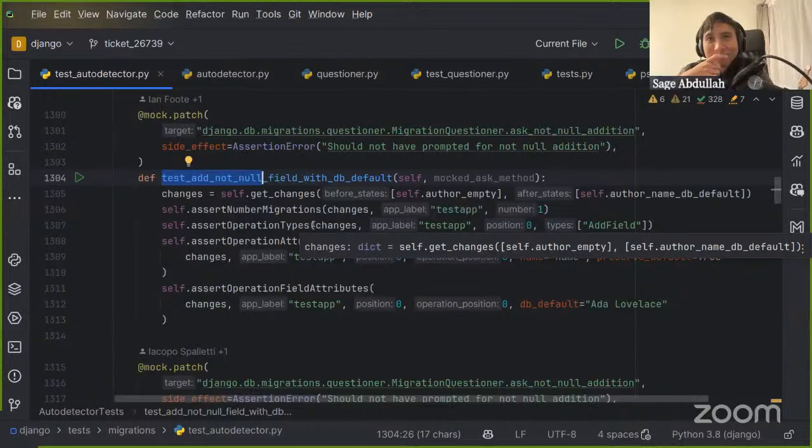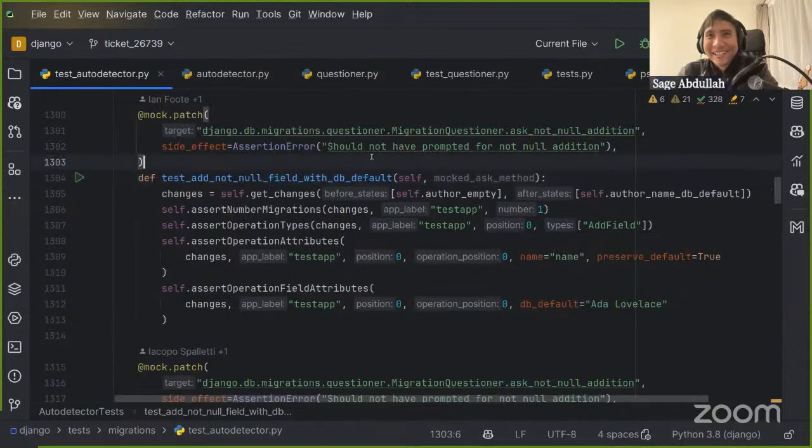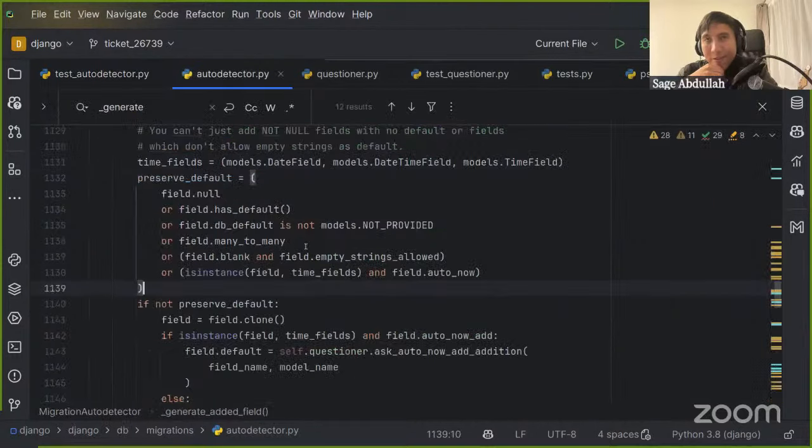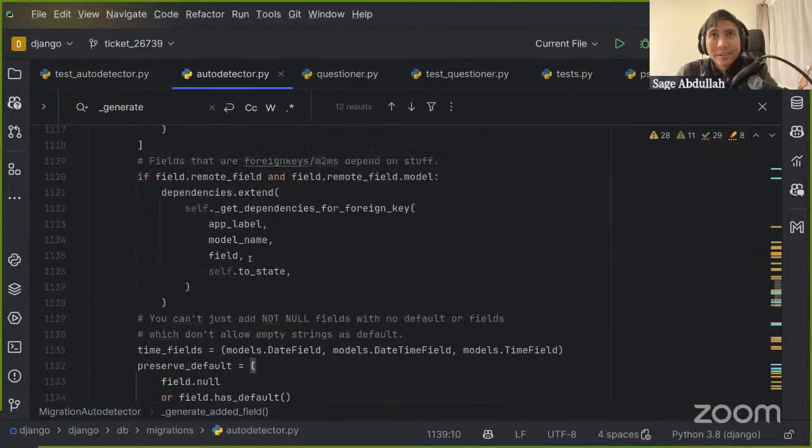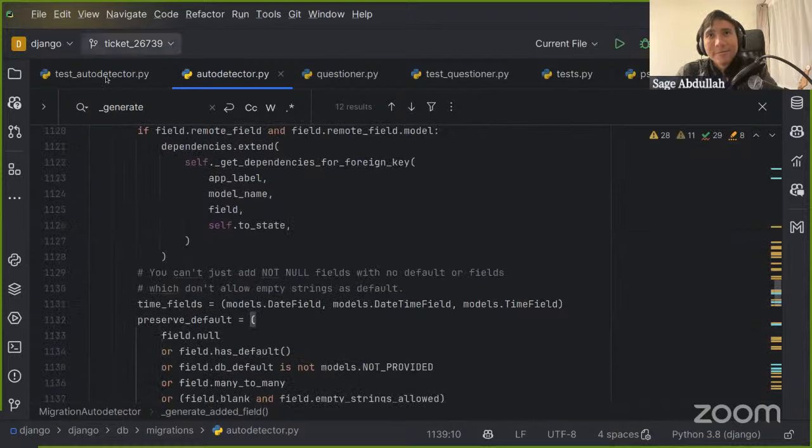I would probably have a look at the previous, like how we initially added, for example, adding a field without the default with a null equals false, and whether that has a test in the auto detector. Okay.